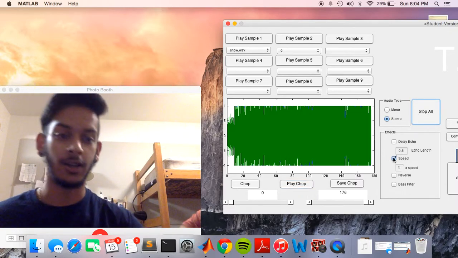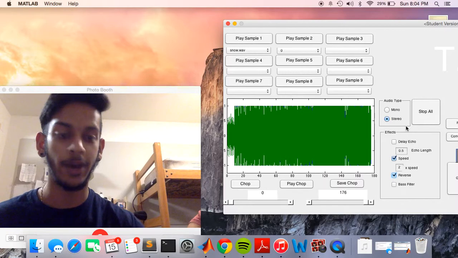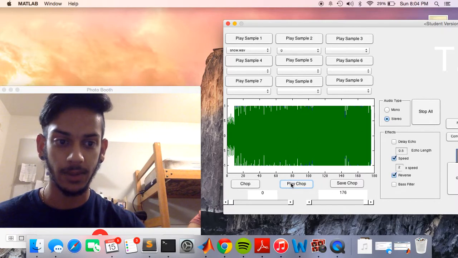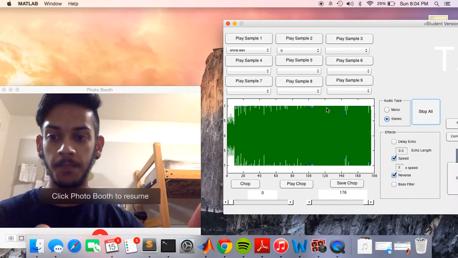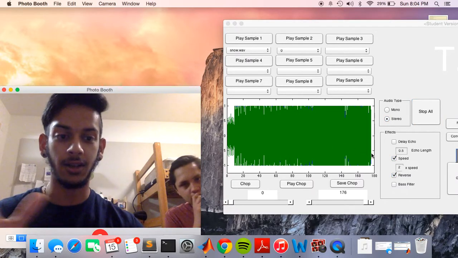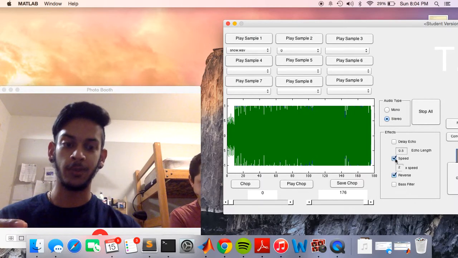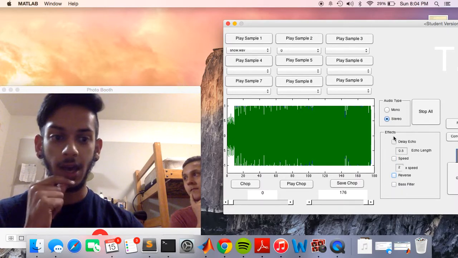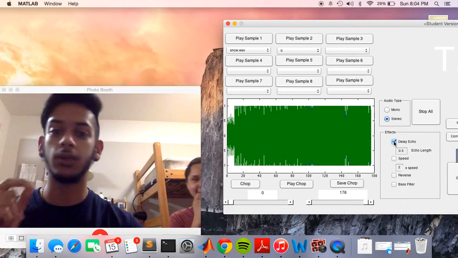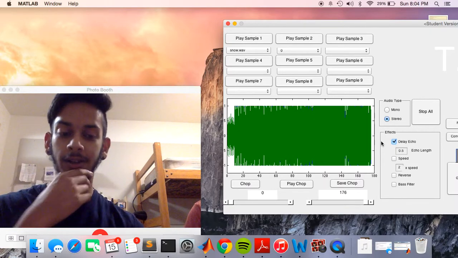Another effect we could do, we can pile effects on top of each other. We can do double speed and reverse, so it'll play backwards but really fast. You can also save the edited chopped file as another one and load it if you really want to. But I don't think you want all these piled on top of each other. Another key issue with the effects is that if you're trying to do a delay echo, you can't have an audio file longer than 20 seconds because it takes a while to do that delay effect.